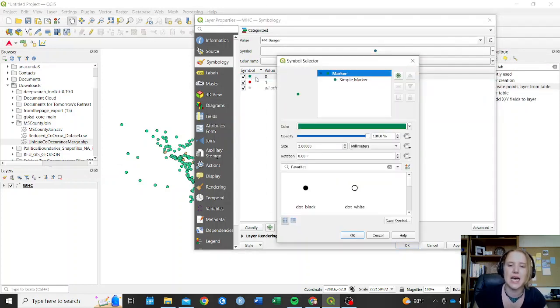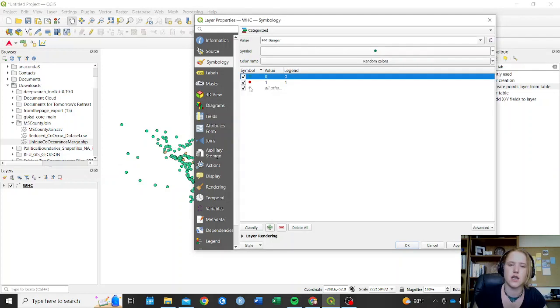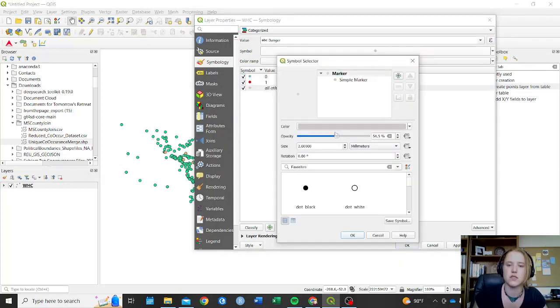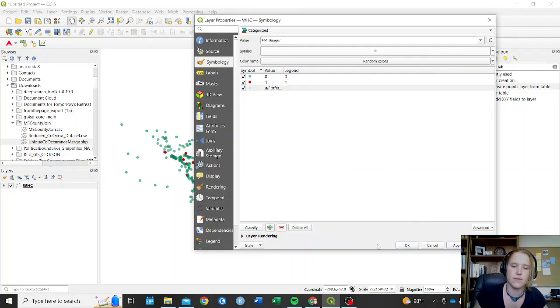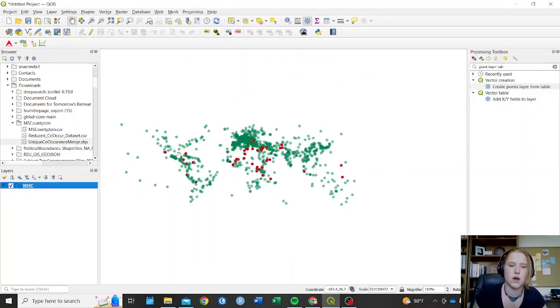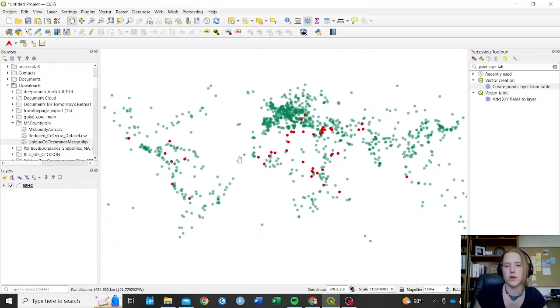Now let's say I wanted to highlight just the red ones, but I don't want to get rid of the other ones. The other thing I can potentially do is start adjusting the transparency of the individual markers. So in this case, I'm going to put all of the other categories to a 50% transparency, and I'm going to hit apply, right? So it keeps all of the data still, but it still really pops out that red data. Now it is pretty messy. There are a lot of points, but this is one way that you can do it. You can also play around with the size and have it so that all of them are smaller. That's going to depend on what you end up wanting your data to look like when you create your map.